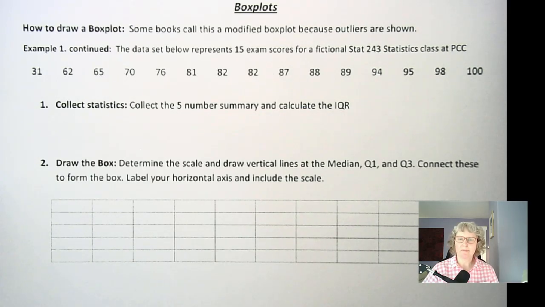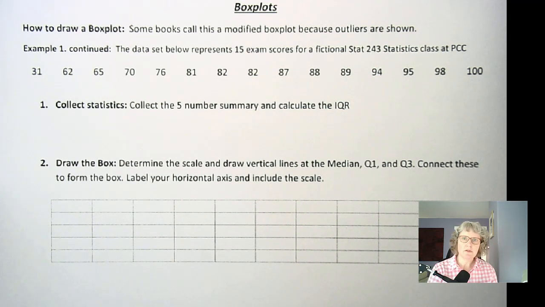Okay, here we go with box plots. Remember at the beginning of this section, I said that there are 4 graphs. We did a dot plot, a stem and leaf plot, a histogram, and now this is the 4th one called a box plot. And we saw it on Statplet, but I want to show you how it's actually drawn so you understand what it means, and then we'll use technology. Okay, so we'll check this graph with Statplet once we are done.